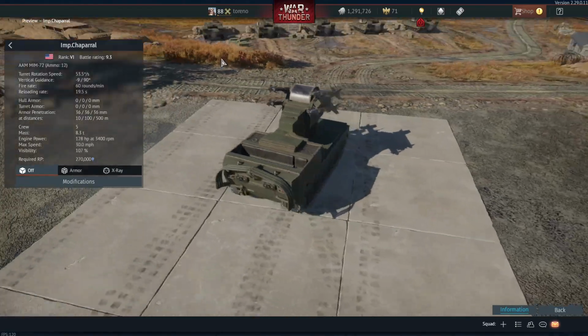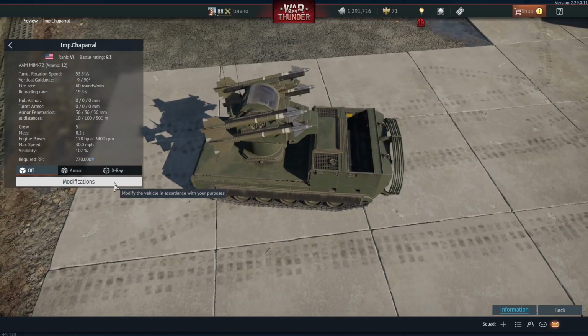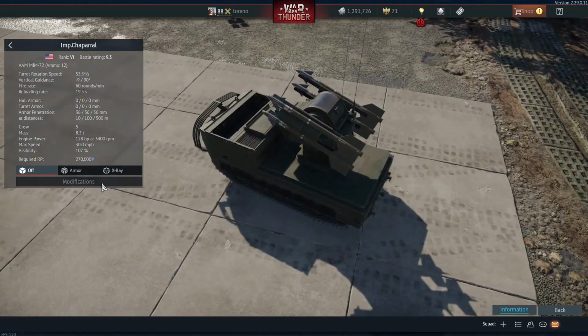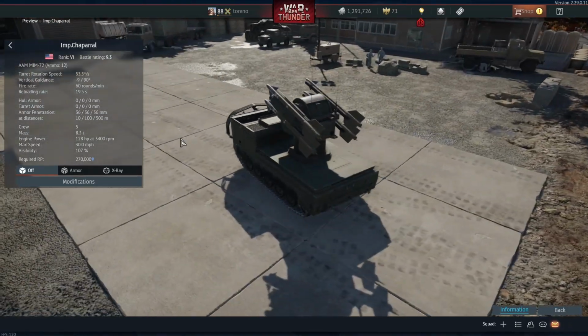But I don't know, like I say, it is a bit weird that the Israelis are getting the best version of an American vehicle. Maybe one day Gaijin can get around to trying to sort out a way of modifying the battle rating depending on what modifications you've taken. In which case it could still be at 9.3 with the regular missiles and then be a little bit higher with the improved missiles. But anyway, that's just a quick look at the improved Chaparral.